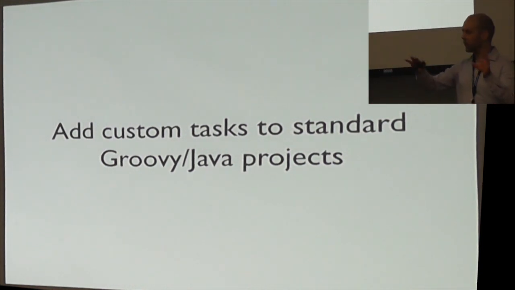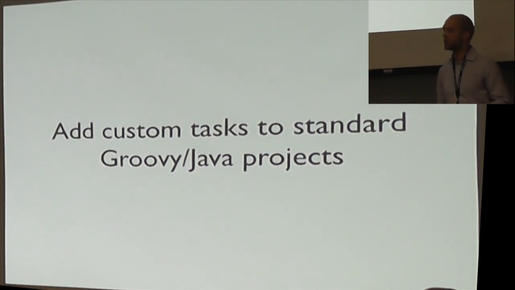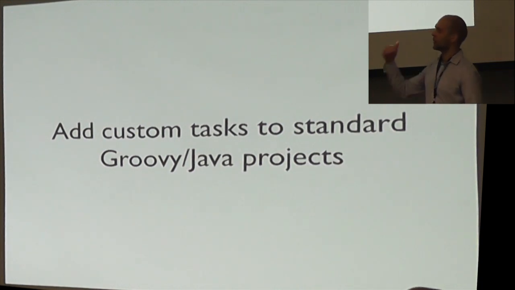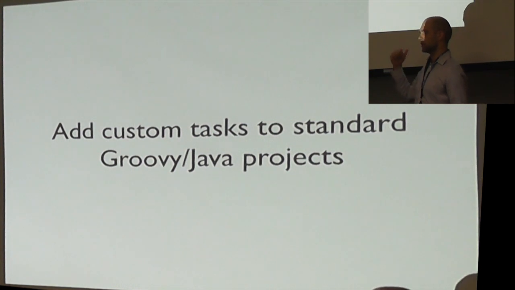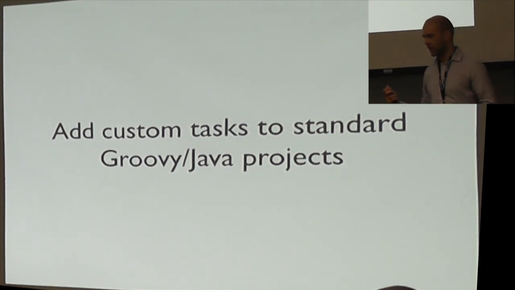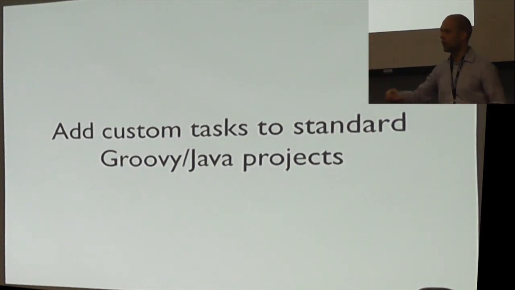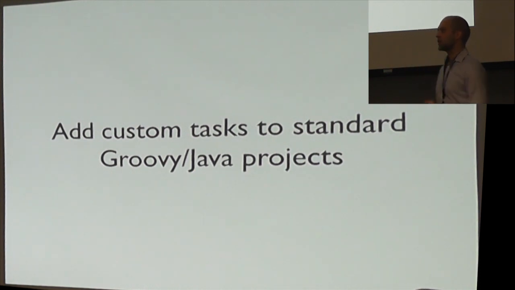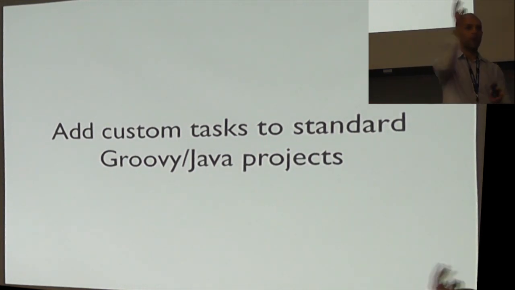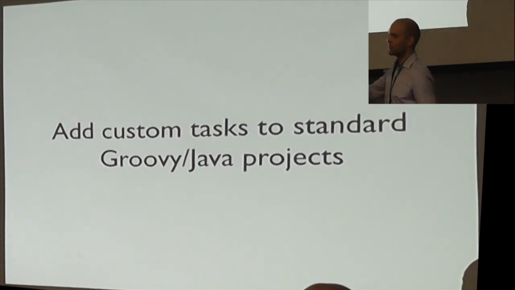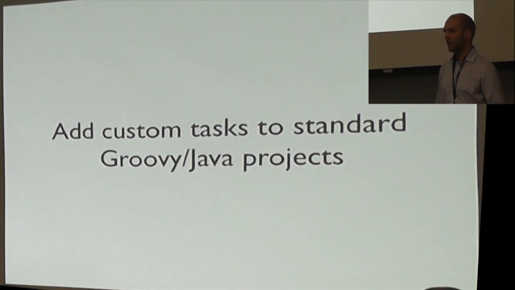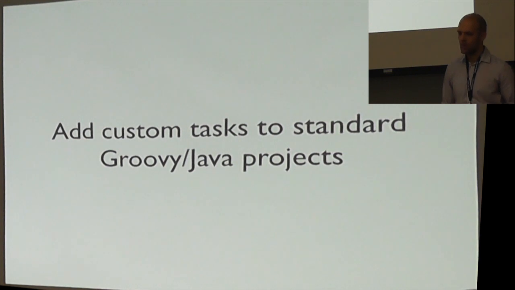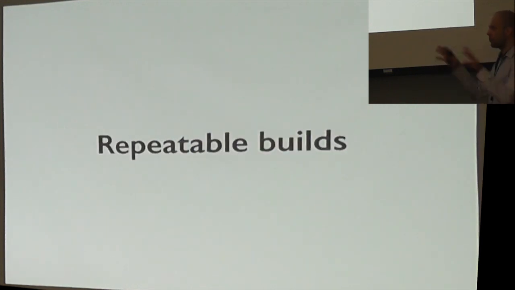But of course, remember the advanced Java build is doing lots of other things. You can add tasks into an existing Java build or a standard Groovy application. You have your standard bits, but then you can still do custom steps very easily. Think integration tests, creating documentation, sometimes deployment, or uploading to Artifactory or what have you. And fundamentally, please, please, please, stop using scripts outside of your build system to do build-related things. Because every time you do stuff outside of the build, you're eliminating the benefits of automation, because you have to remember to run those scripts. You have to remember how to use those scripts as well. You want to basically automate everything. Okay, so that's automation. And that is a big thing that build tools do.